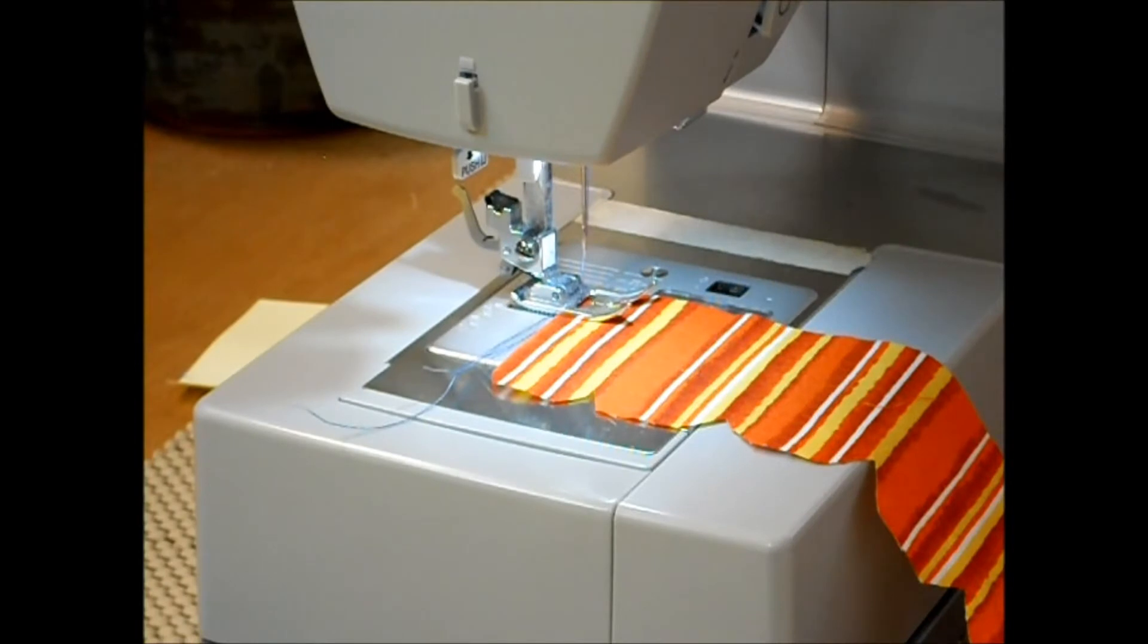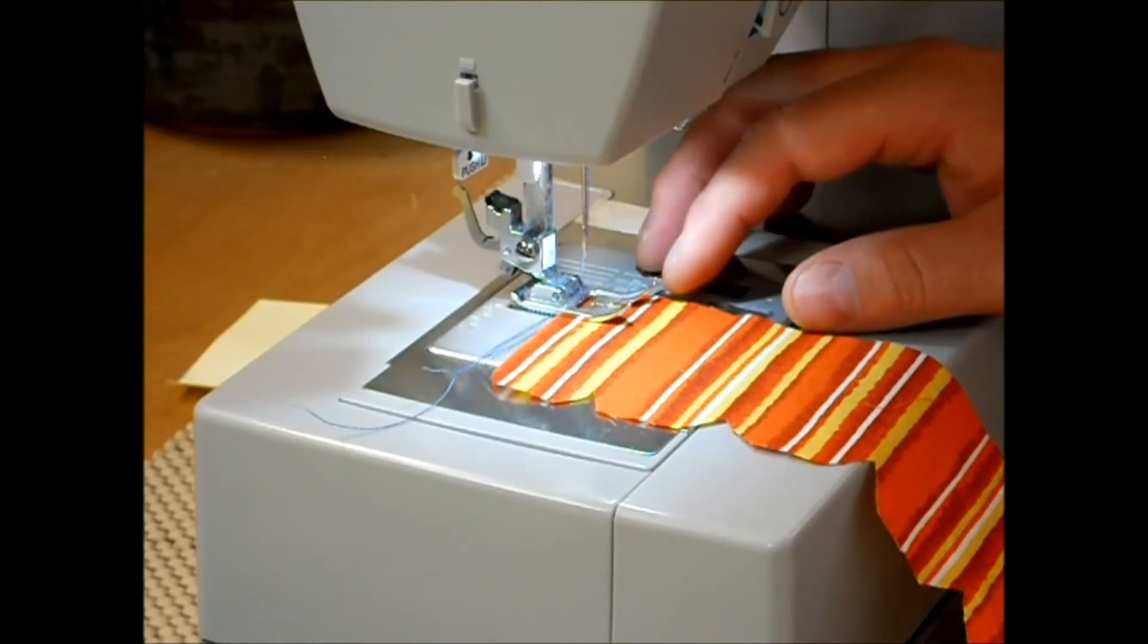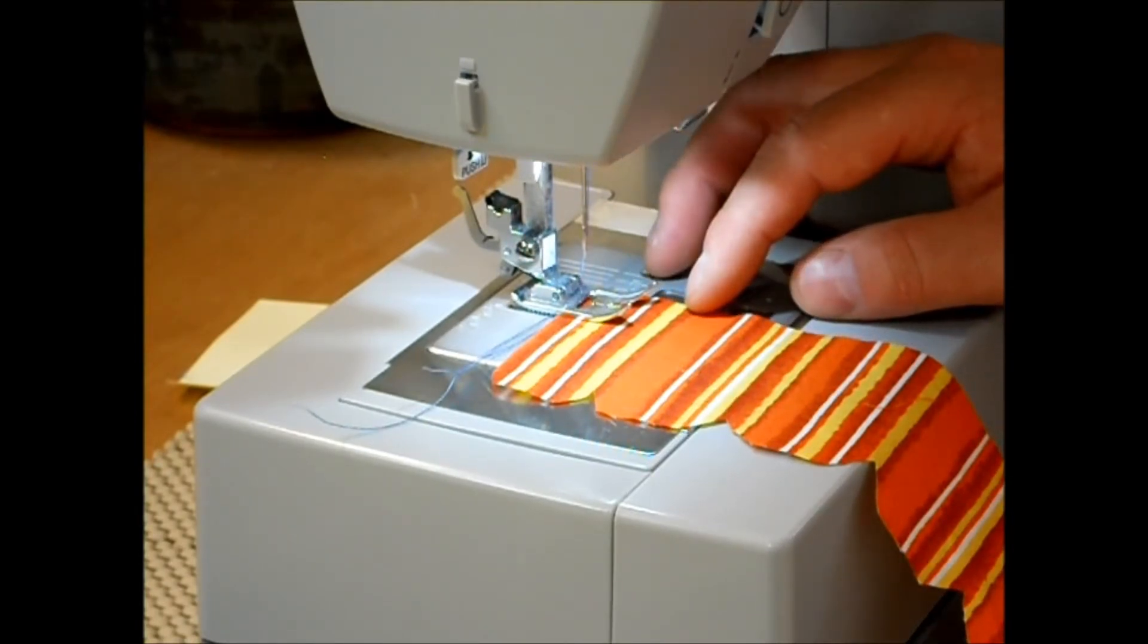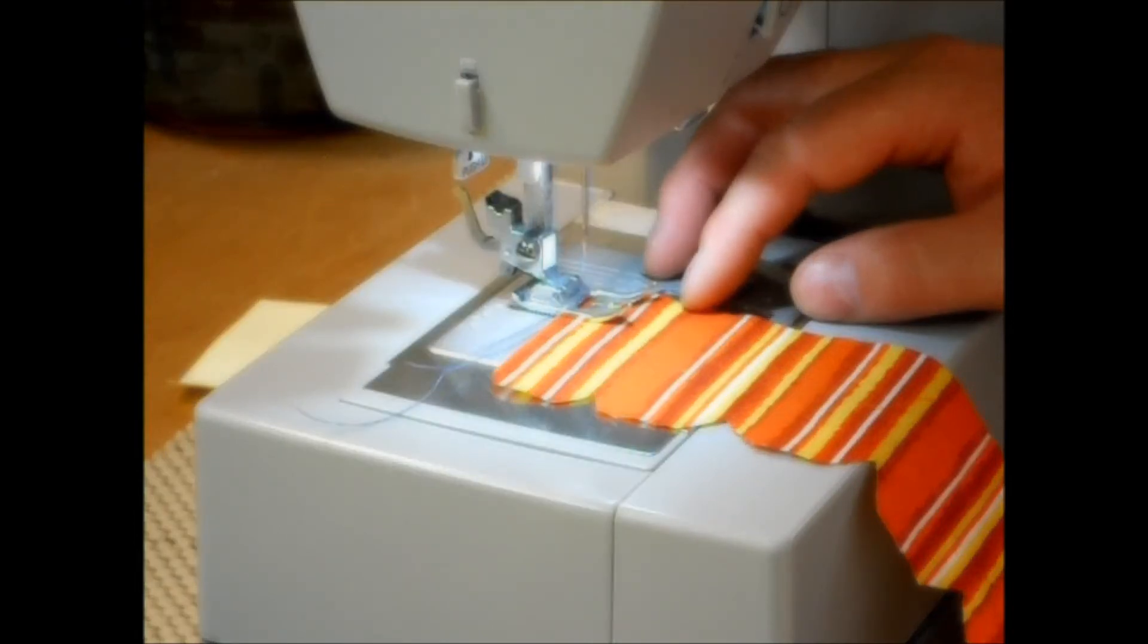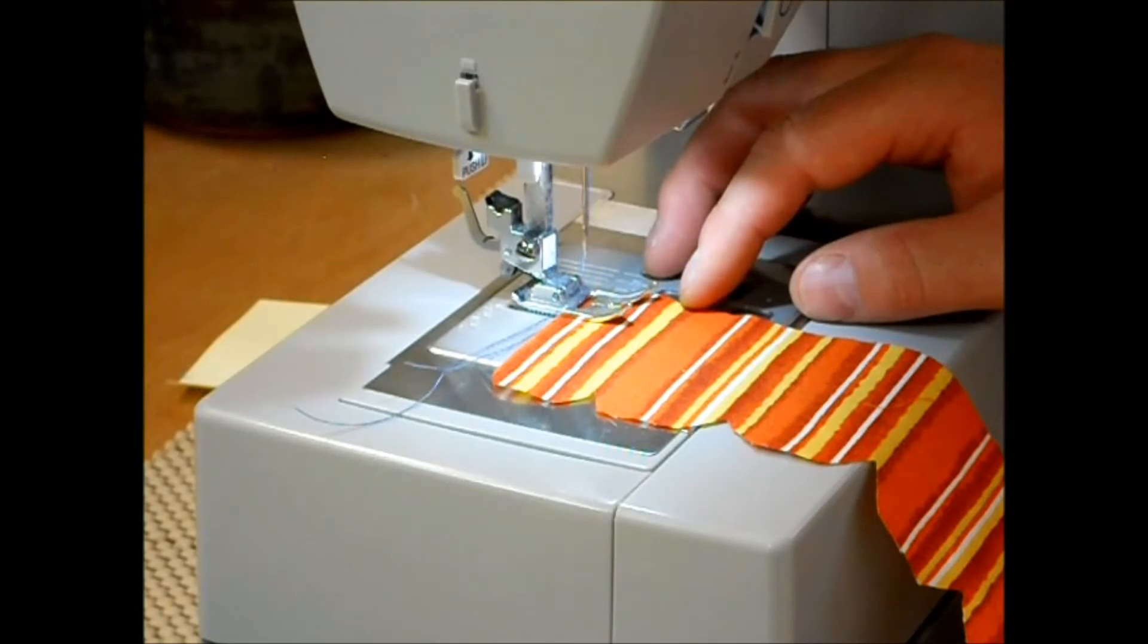So I'm over here at my sewing machine. I will be using a straight stitch with the longest length that your machine has. For me, it's about a four. I'm going to be using a half inch seam allowance. The color of thread in your machine really doesn't matter here. I still have blue in mine from when I was mending my jeans, so that'll work just fine. It's going to be covered up by the yarn. So I'm going to start stitching here, and you do not want to backstitch at the beginning or the end.